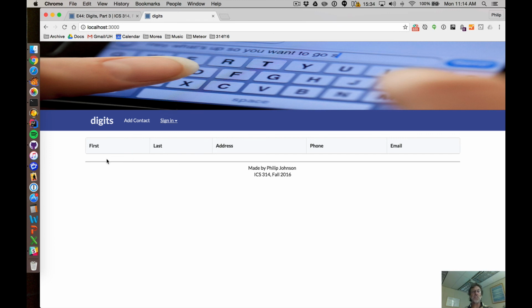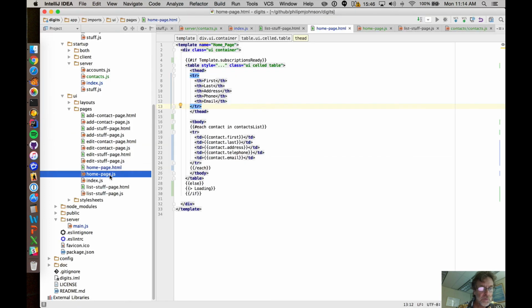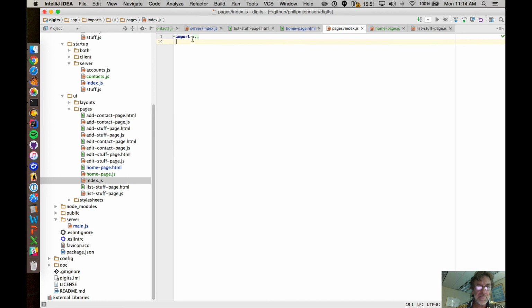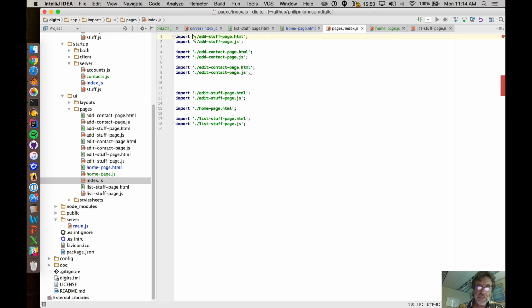Now, when things don't display, as I've said before in a prior WOD, what does that mean you should do? It means there's probably an import statement that's not been added. So let's go back to our application and think about where we added a file but forgot to update the index page, and it's that one right there. So if we expand this, we can see we have homepage.html without the homepage.js. So let's save that out.